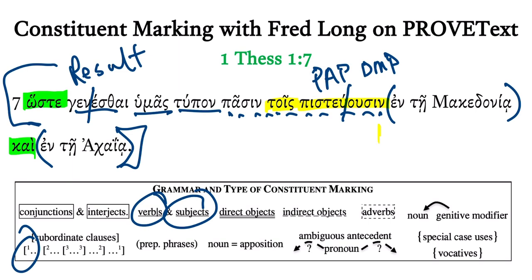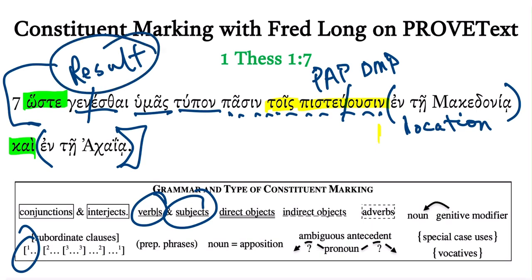So to all the ones who are believing, to all those who are believing. And then you have these two prepositional phrases, in Macedonia and in Achaia, which is providing location for those believers. Now we're going to understand a little bit more about what's so special about this, but basically, word spread that even though there was persecution and rejection, they stayed steadfast and they became an example. So this hoste clause is indicating result, with the result that.